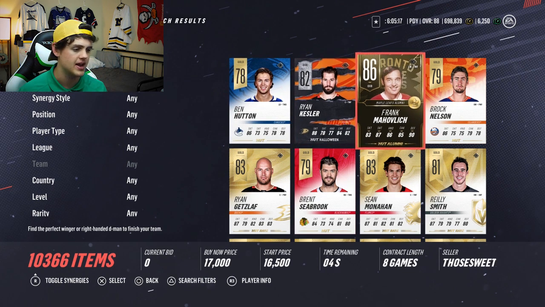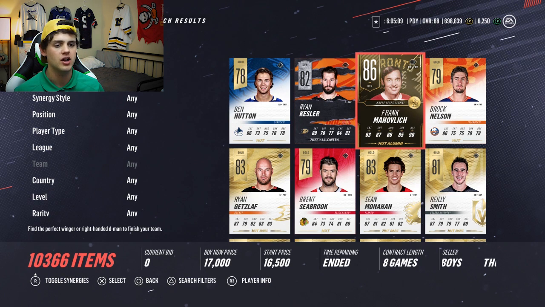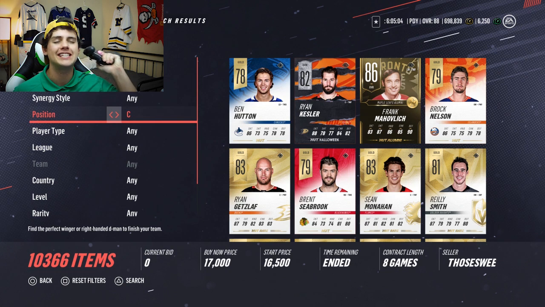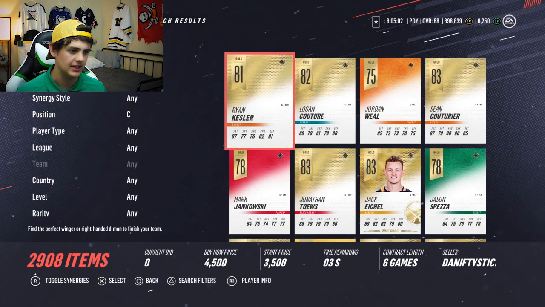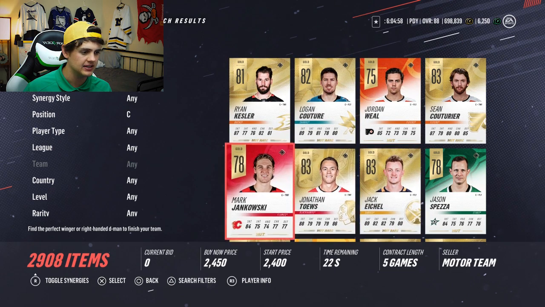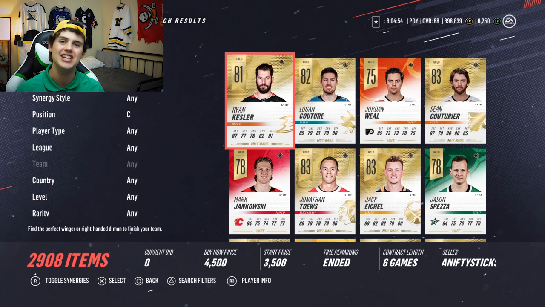This is an example right now, but looking at everybody right here, Frank Mahovlich, 85 checking. You can see right there, his 4th attribute is the highest of all the 8 people on here. What we're gonna do is we're gonna go ahead and filter by position. We're gonna go ahead with the first center on the team. It's gonna be, let's see, 82, 78, 80. It's looking like Ryan Kesler is the first player on the team with 82 checking.